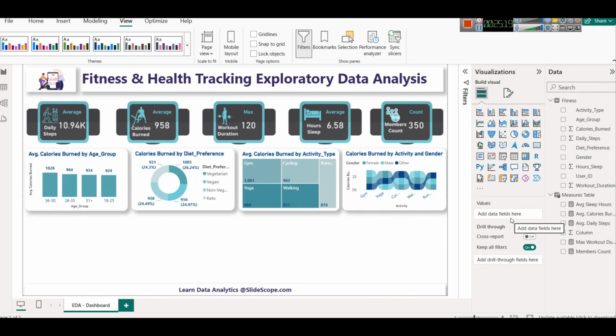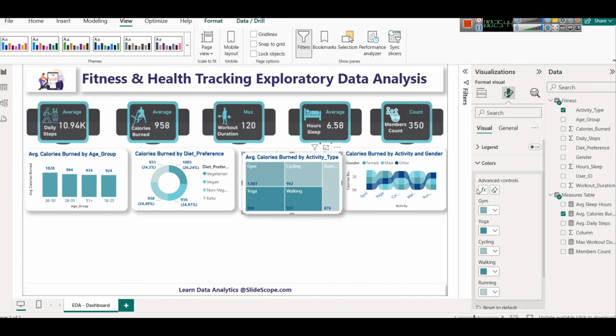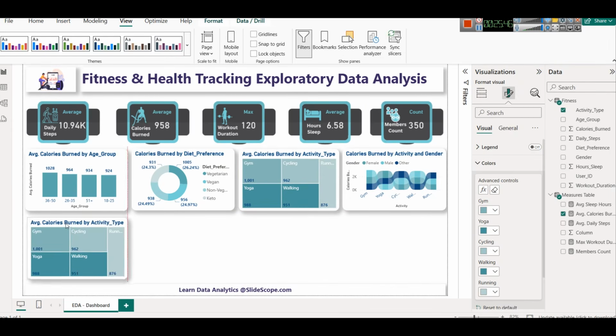Now if the question was asked what is the average calorie burn value for each gender that we have, then in that case we can answer it with a donut chart or a pie chart or even a funnel chart easily. So I will copy this because here we have actually given the conditional formatting. On the basis of average count, here I will just use this.